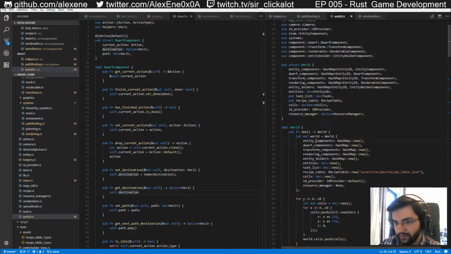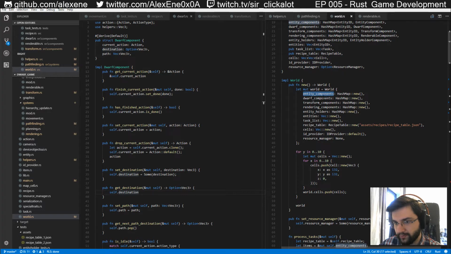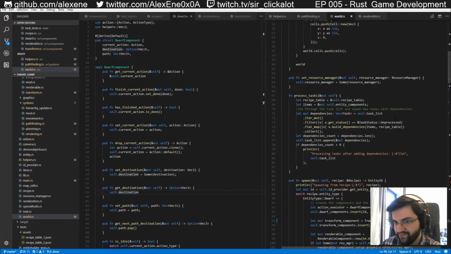So we're having the, this is a bit of a misnomer here, but this should be item component or something, transform, rendering, AI, and so on.